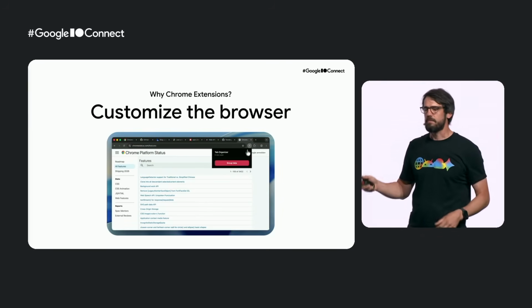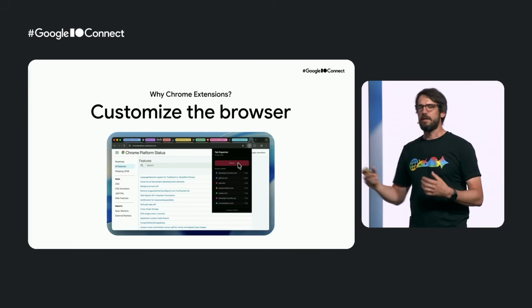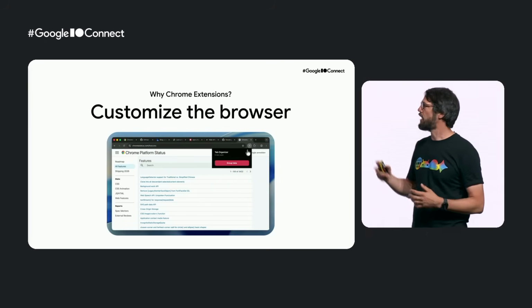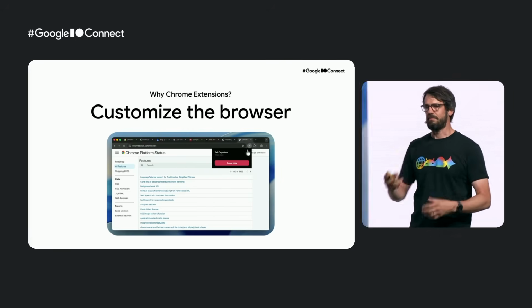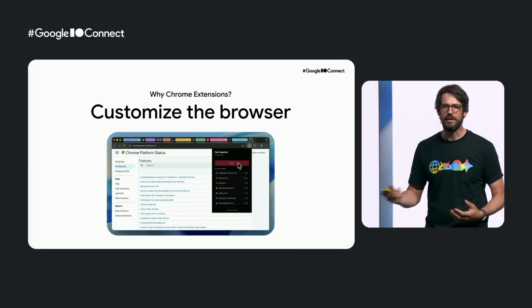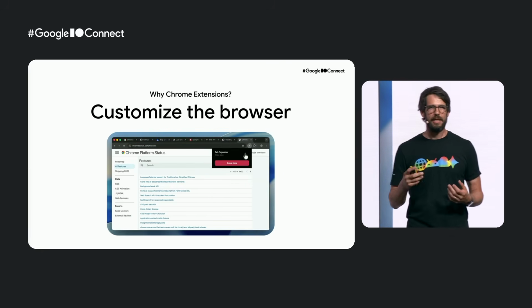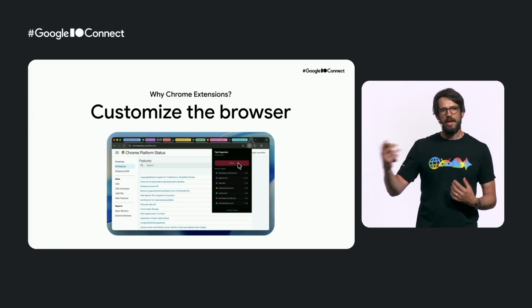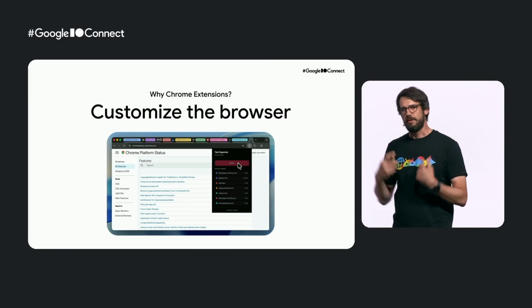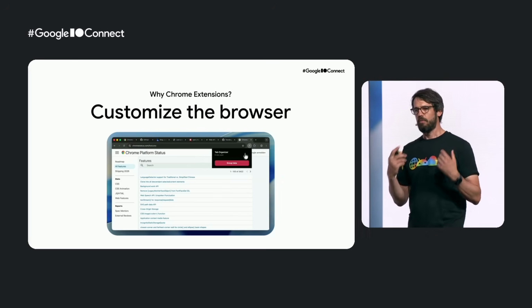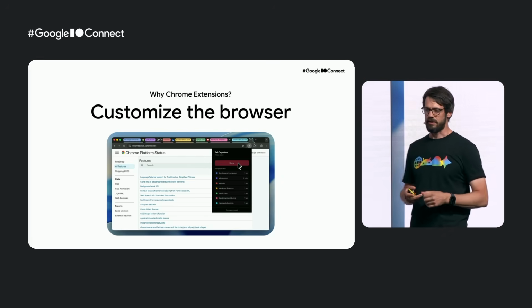So, but it's not only about adding UI, but you can also change browser behavior. This extension allows me to organize tabs into tab groups. In this case, they're organized by domain, which of course is a really simple algorithm. But imagine now building your own tab organizer that organizes tabs exactly the way that you want them to behave and the way you actually need them to be organized.